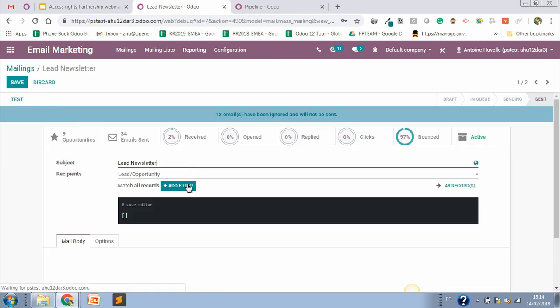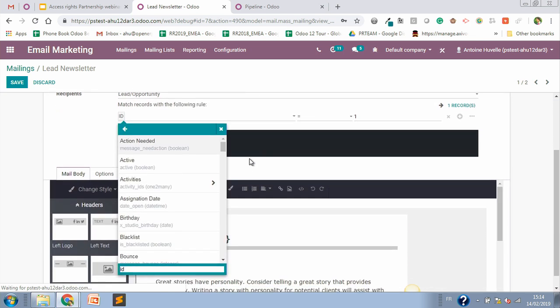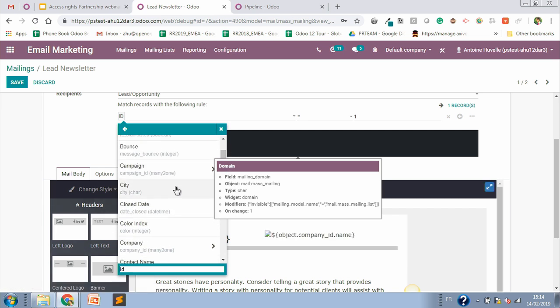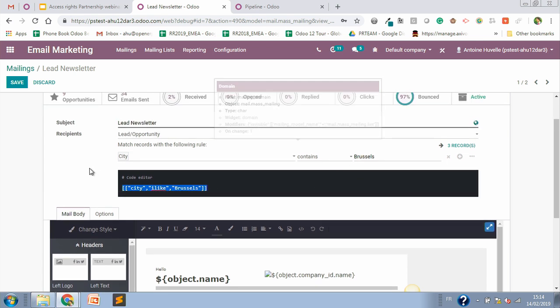Yeah, and that's where you have that notion of filter as well, where you can create here a new filter and select the field on which you would like to filter. And it's the same principle. Let's say here I want to select all the ones that have city contains Brussels. Here it's not contains, this is Brussels, but if I want contain, here's what it is giving me. So again, you see that here it's the human way of doing it.